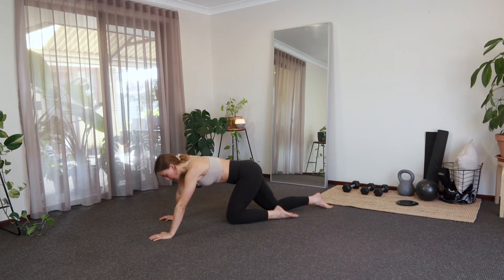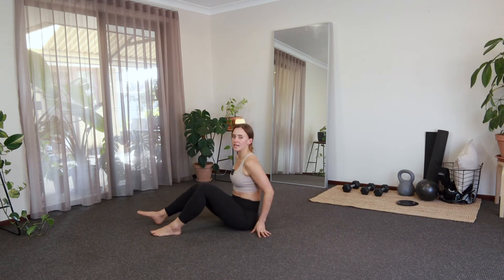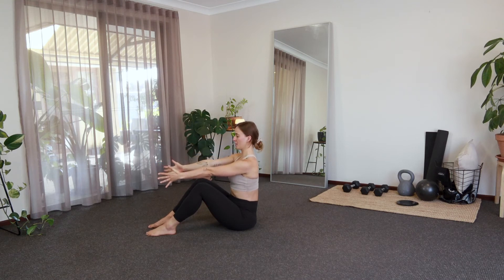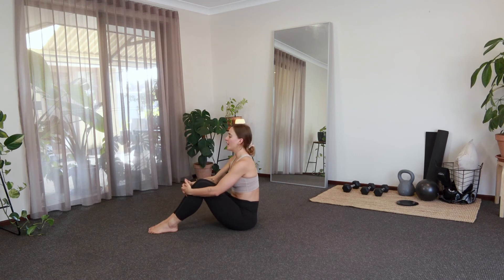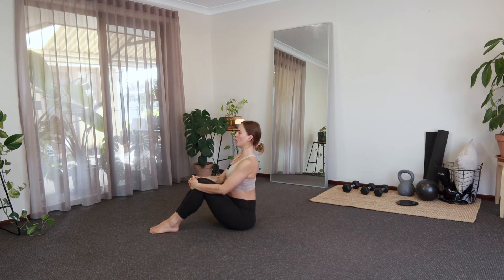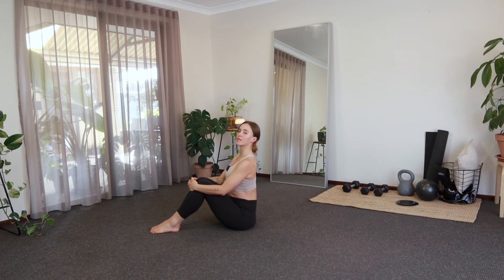From here, just walk the knees in, coming to a seated position with our feet nice and flat to the floor with bent knees. Arms are going to reach out nice and long to start — roll the shoulders down and back. We're just going to interlace those hands, putting them on the front of the knees. Then from here, we're going to take a nice big inhale, sitting up really nice and tall. As we exhale, we're going to round through the spine — think about doing your cat and cows in a seated position. You can use your hands to pull back onto the knees to get that tension and feel that stretch.